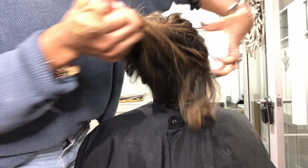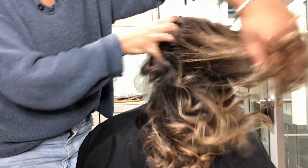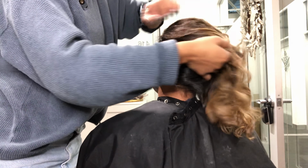Absolutely gorgeous. And there you have it, guys. That's pretty much it. A trim on textured, gorgeous hair.